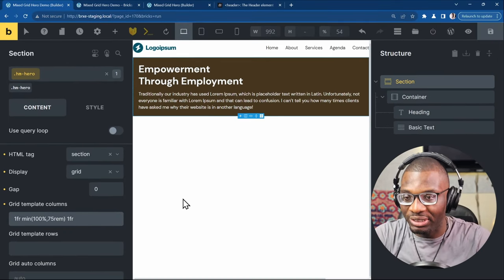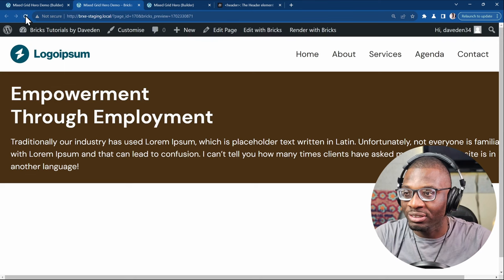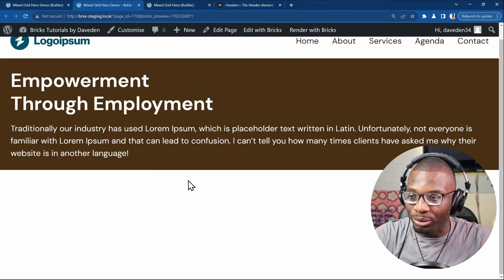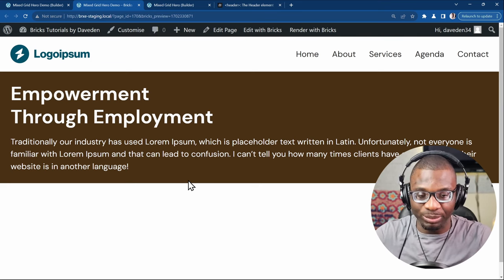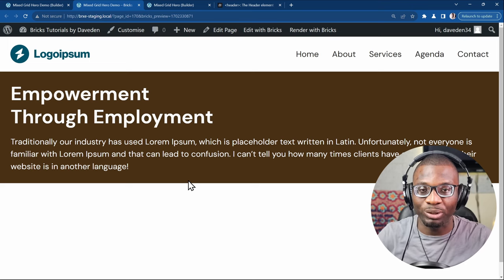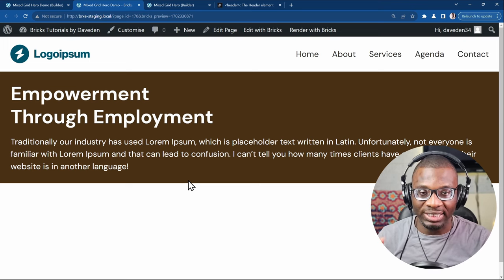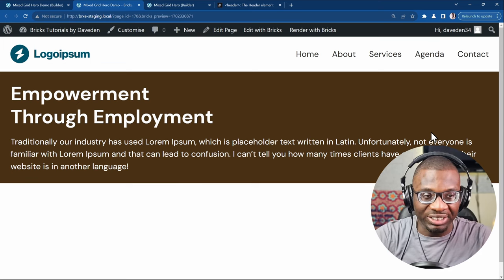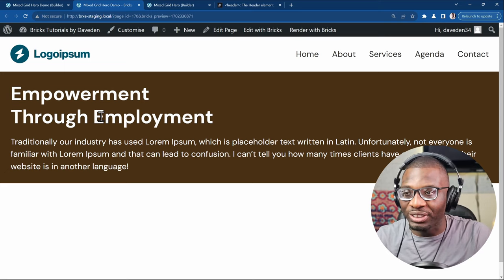Now when we save it and go back to the front end, you notice that there is no more overflow. It is filling the entire page, but there's no overflow. It's just fitting to the 100% when the viewport width is becoming too small. It sticks to the 100%. But now you see that it's going edge to edge, and we may not really want that. We want to have some spacing at the edge.